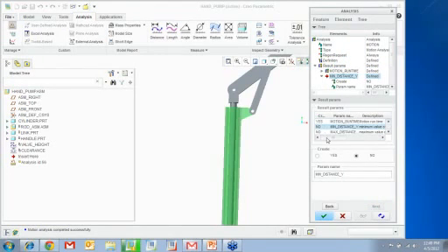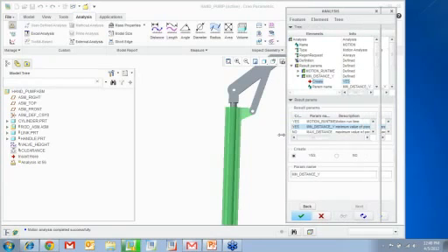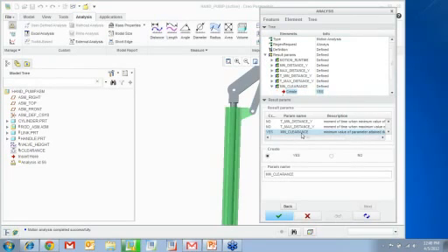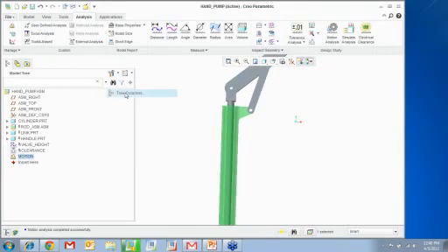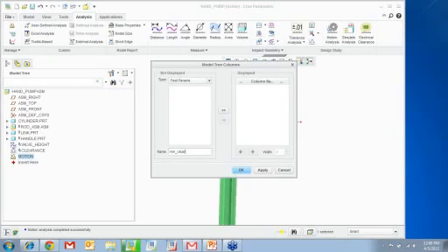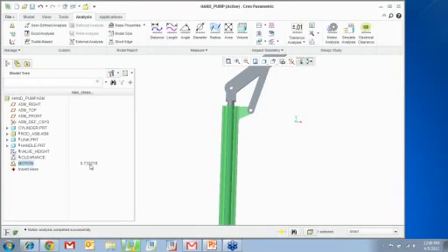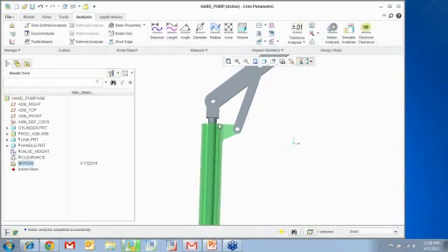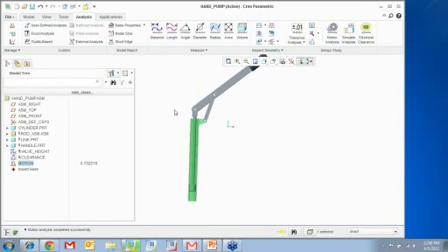So notice that, do you want to find out what is the minimum distance between them? So say yes. See right here, minimum distance and maximum distance. And then I want to know what is the minimum clearance between those two parts. Clearance. So we can always go 3 columns, feature parameters, say minimum clearance. It tells you what the clearance is between those two parts, so that this doesn't come and interfere with it. All right, so now this is done.